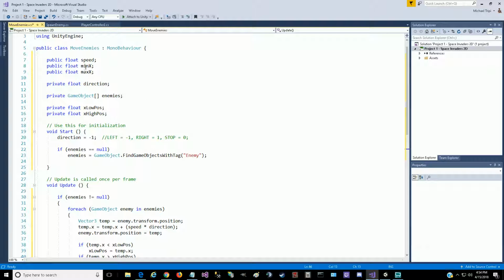Remember this min and max that we have up top here. That's going to allow us to control the extreme low X and extreme high X values that we want to set as the imaginary boundary of the enemy boundary, left and right, before they actually collide into the wall. We don't want them colliding into the wall. Actually, the enemies, let's take a look at them.